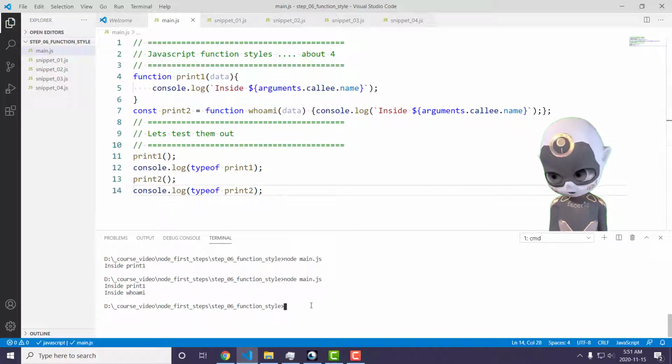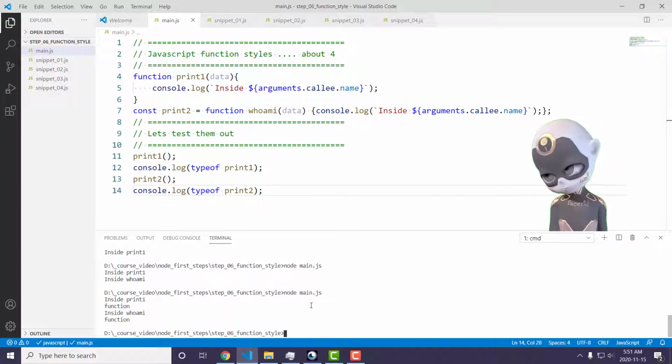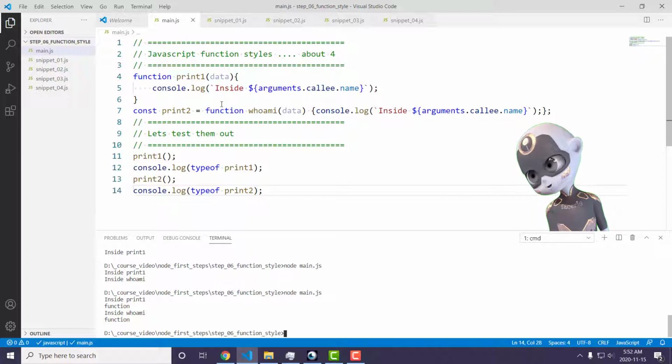So we'll run that. Right? So the system sees print1, your function, print2, your function as well. So then people go, well, what? This got confusing because it says I'm inside who am I, but I'm really running print2.